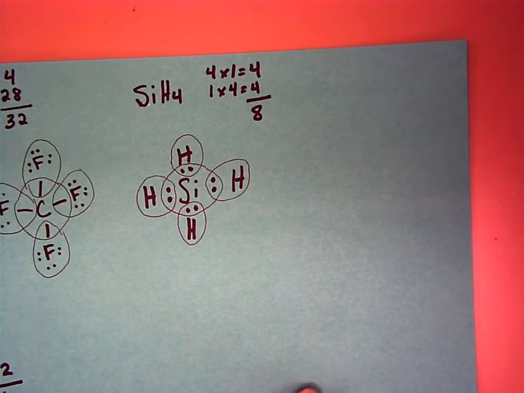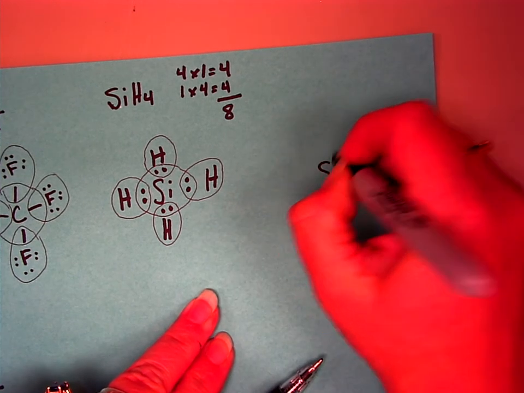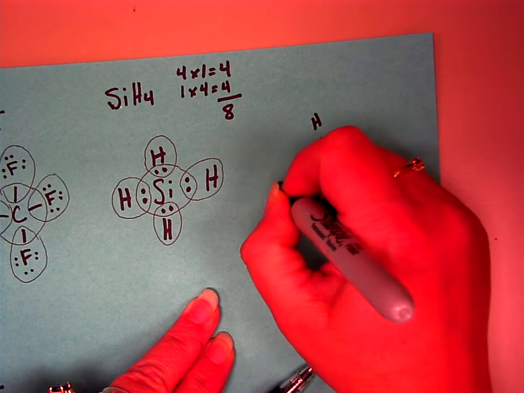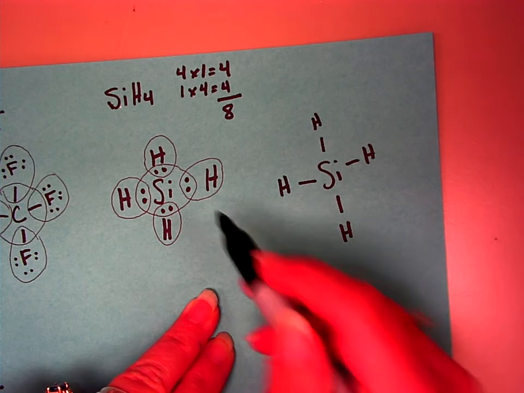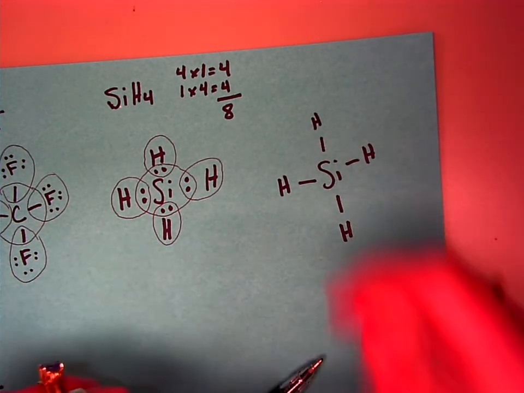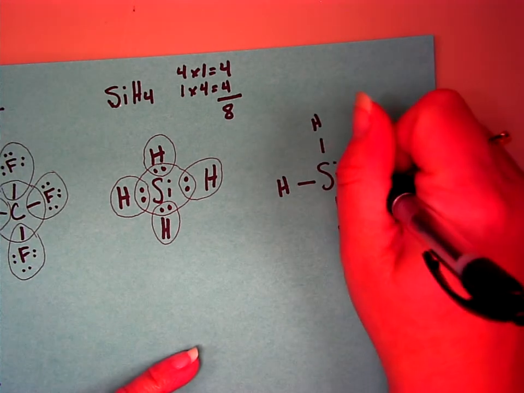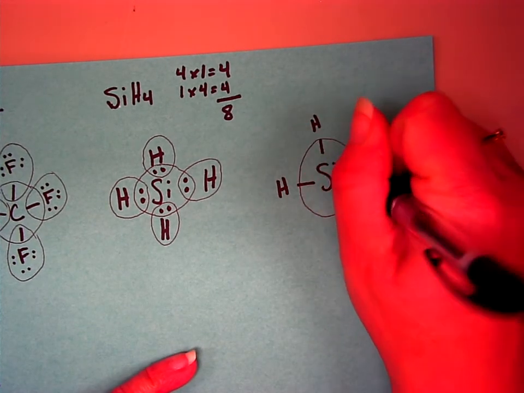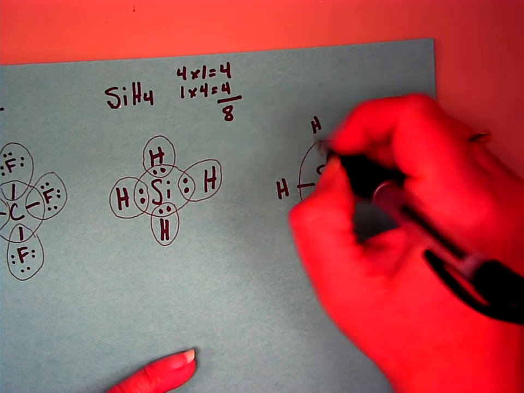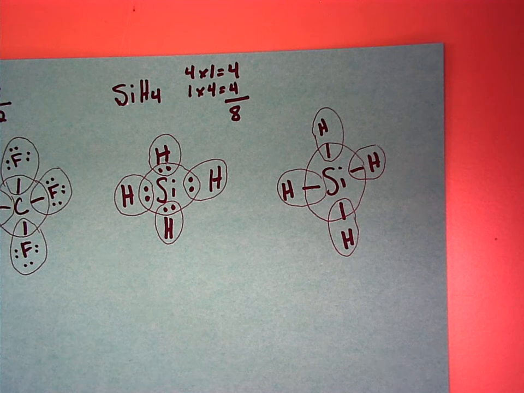If we were going to draw this one the same way in the structural formula method, it would look like that. And because there are no electrons on those terminal atoms, those hydrogens, then we don't need to draw any dots. So this is all we need here. And here we can say silicon has 8 valence electrons, 2, 4, 6, 8, and each hydrogen has 2, which again, hydrogen wants 2, so it's happy, so that's good.